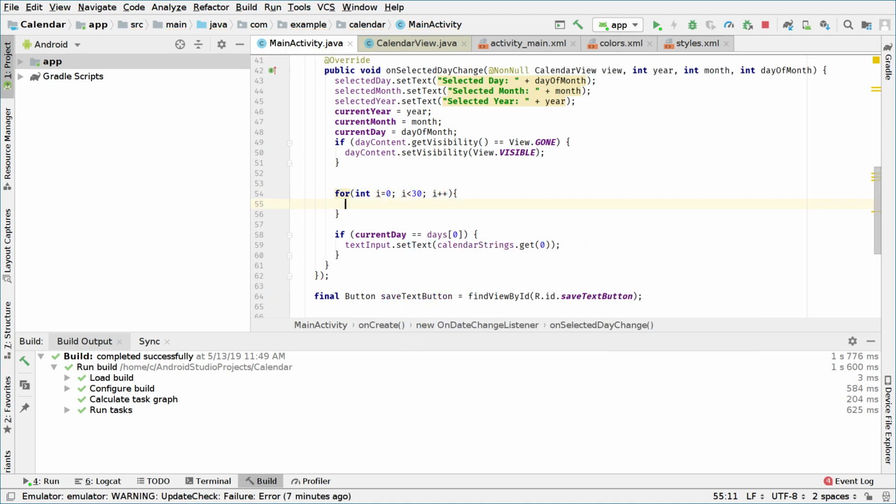So this is basically a very simple for loop.